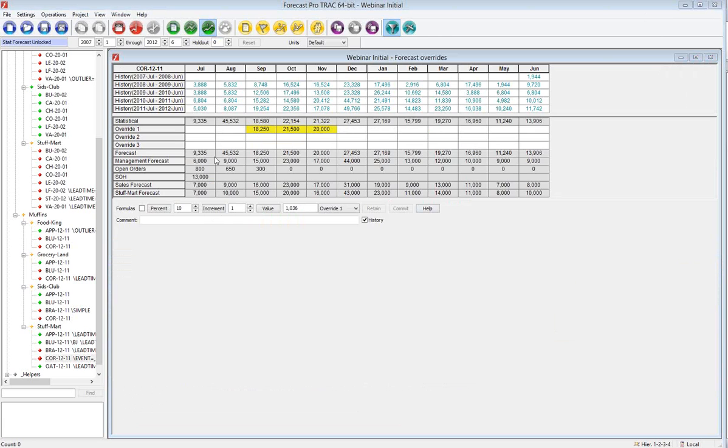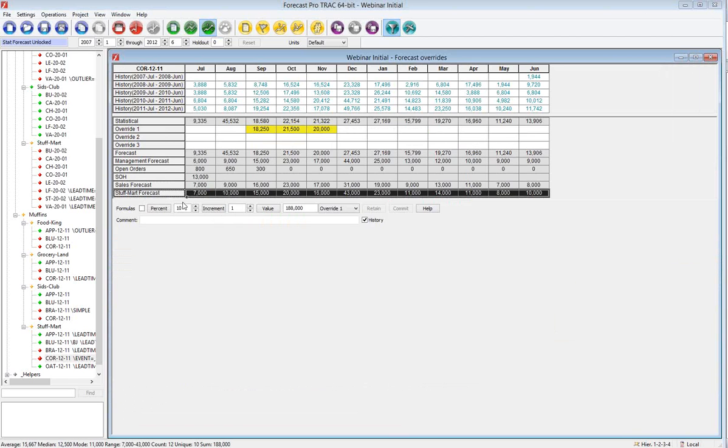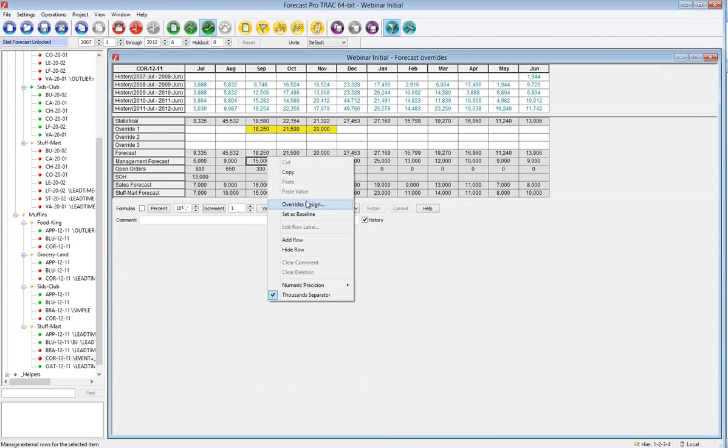You can see that you have another few lines added: management forecast, sales forecast, and Stuffmart, which is a customer forecast. Now, I didn't pay particular attention to where I was when I started to import this forecast. As a result, this forecast and some open orders and stock on hand are maybe not in the line that I would have liked. So to bring them in line, let's say I want to move the open orders and stock on hand information to the bottom and leave the forecast information at the top.